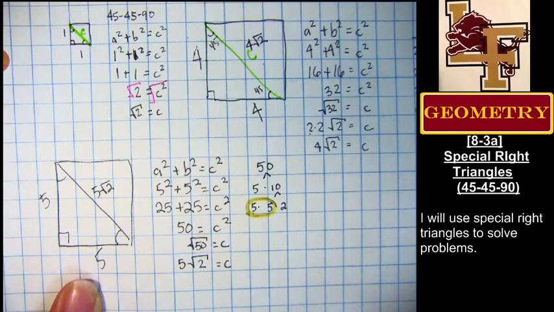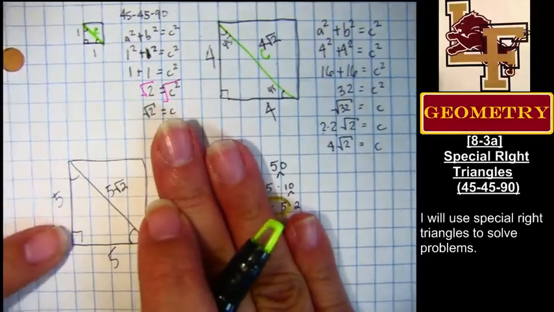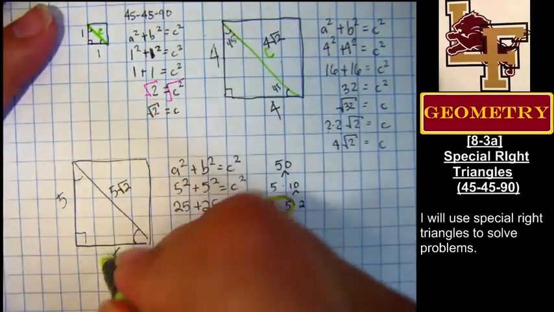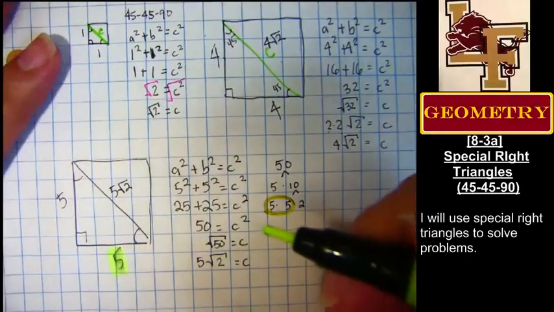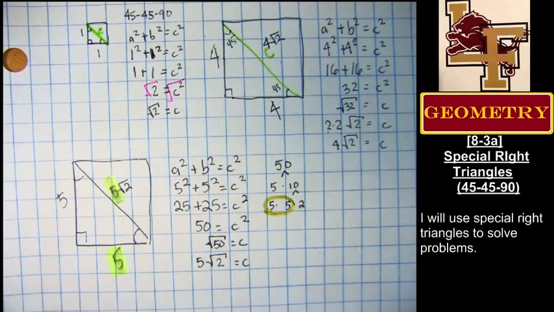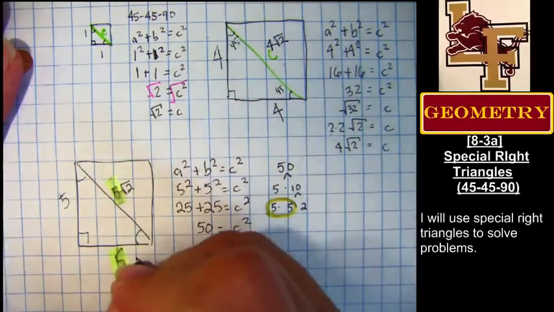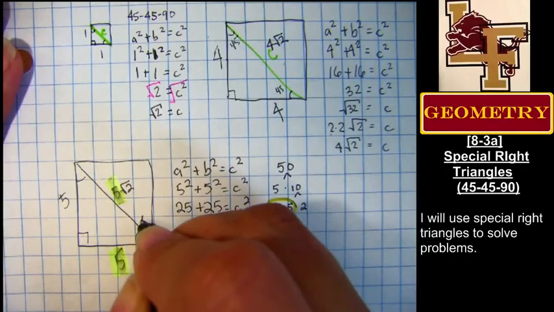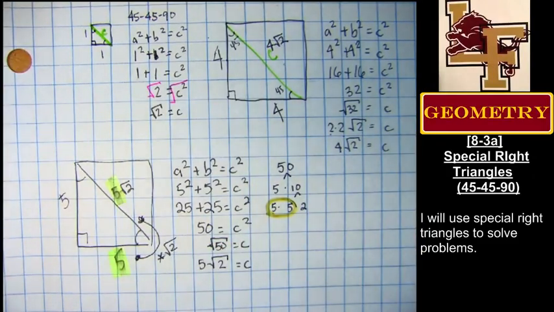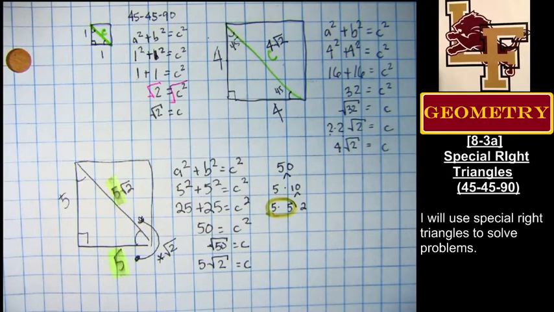If I ignore this, if I look at just the numbers, it looks like I took the leg length, this is exactly what you were thinking, and I just wrote the square root of 2 next to it. I multiplied by the square root of 2. That's it. That's the pattern. If you start with a leg and you're going toward the hypotenuse, you're going to multiply by the square root of 2. I swear to you, that's all it is.